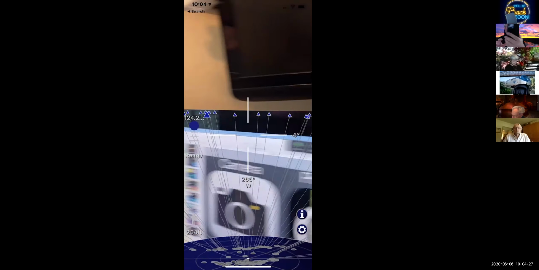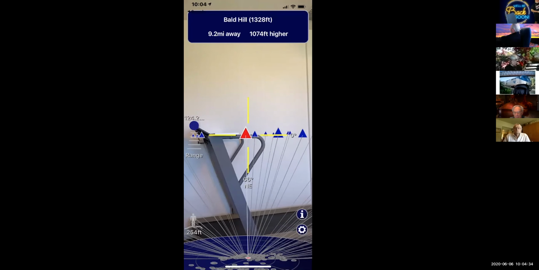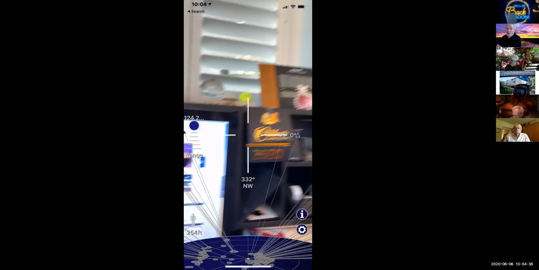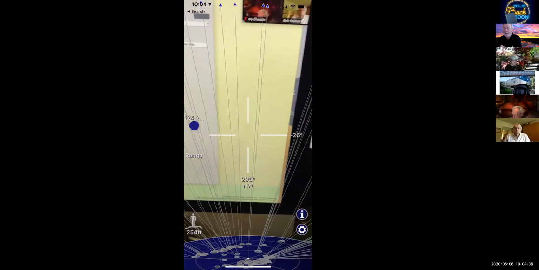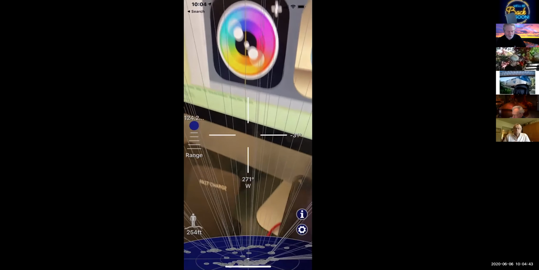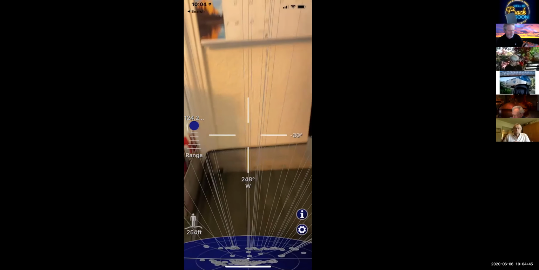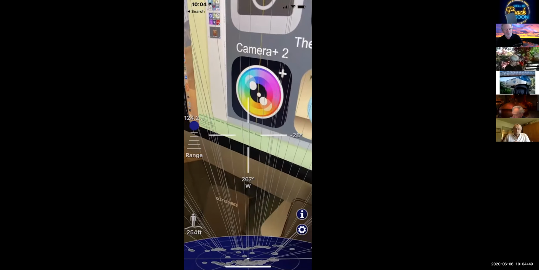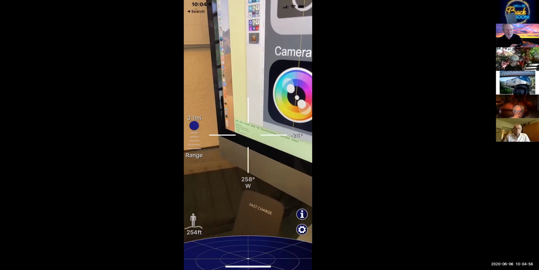Obviously, if I was in an area where I could see Telegraph Hill. So that's looking out through the camera. Let's see what I've got towards the Sierras, and this would work better outside. What was the name of that again? Peak Scanner, P-E-A-K scanner. And it's awesome, especially if you're going in an area. And you'll notice at the bottom, those are all the pinpoints of where the places are. It shows my altitude of 254 feet. And on the left side here is your range. So if you're in where there's a lot of peaks, you can limit your range to 3 miles and go all the way up to 124.